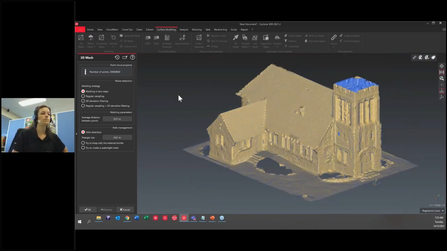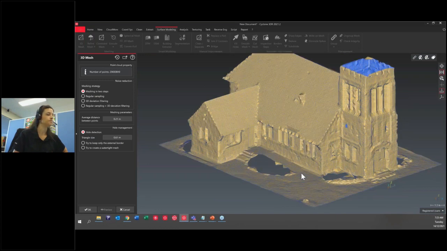Now we have to see what we would like to do. We probably want to have more detail in that mesh for our exercise. So what I can do is reduce that value. This value is actually probably the most important one you need to work on when you're meshing. And the whole idea is to try to get a mesh that has as much detail as possible, but keeping as small as possible the number of holes.